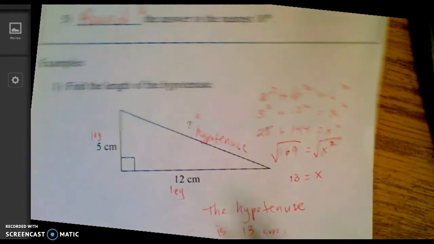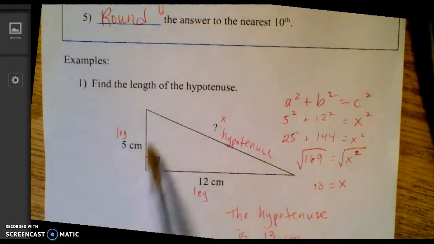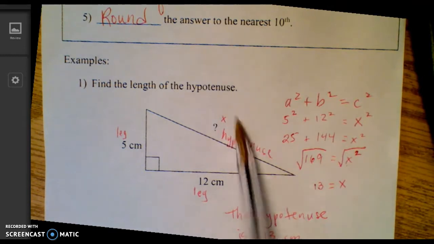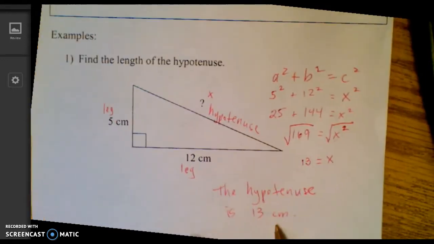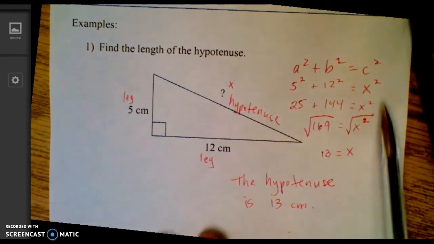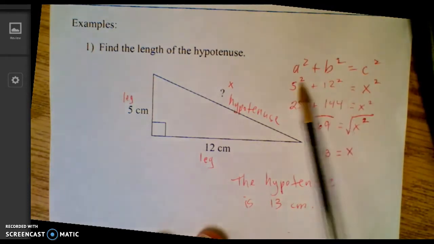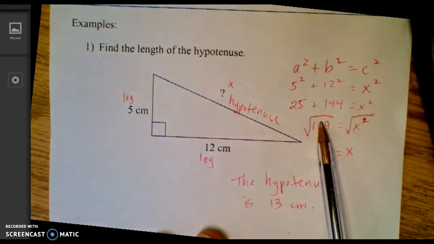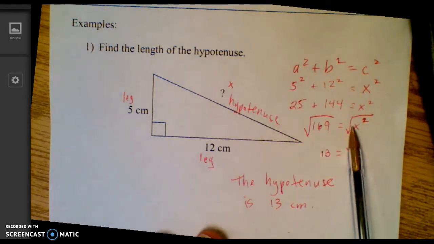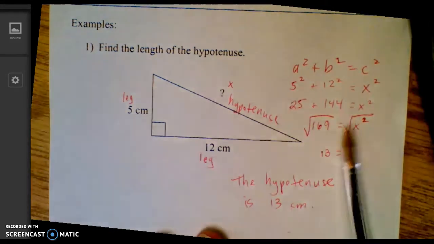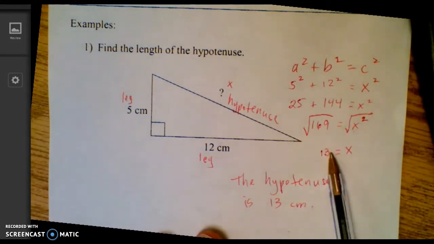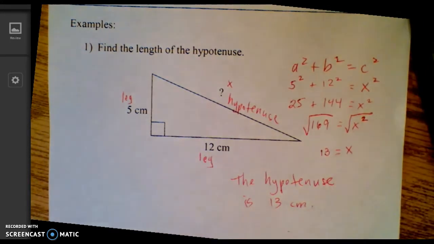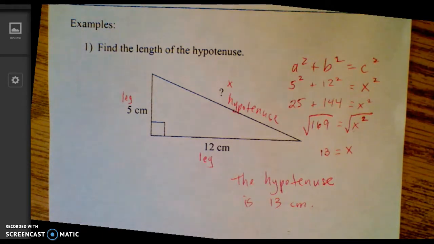Again, we know that because it's a right triangle, and every right triangle you can take a squared plus b squared to figure out what c squared is, or in our case we found out what this hypotenuse is. It's 13 centimeters. So again, make sure you have your formula. You substitute it into your formula, you've simplified, and then that very last step is to use what we know about square roots to undo the squaring. We can cancel these out to show that we now have x. And again, the square root of 169 is 13. Future examples will do some rounding, but for this first one, I wanted you to see that it can come out to be exact.